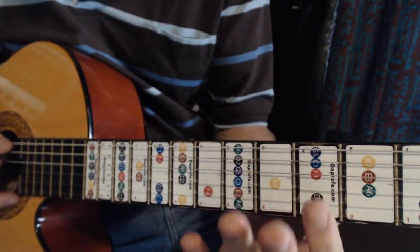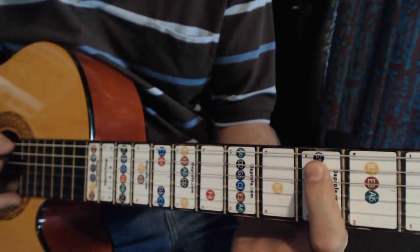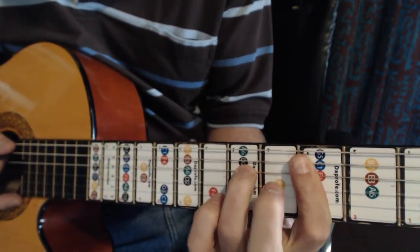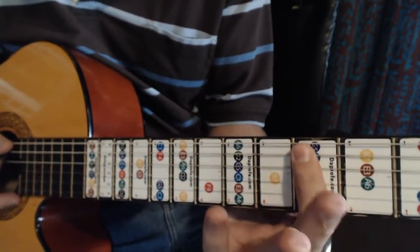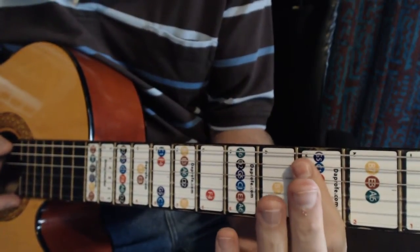So to do this chord, I'm going to show you in the bar chord position here. You got a C, a G. Okay, you bar like you did with the bar chords I just showed you on the 5th string, maybe touching the 6th string, if you have a problem with that ringing, vibrating.